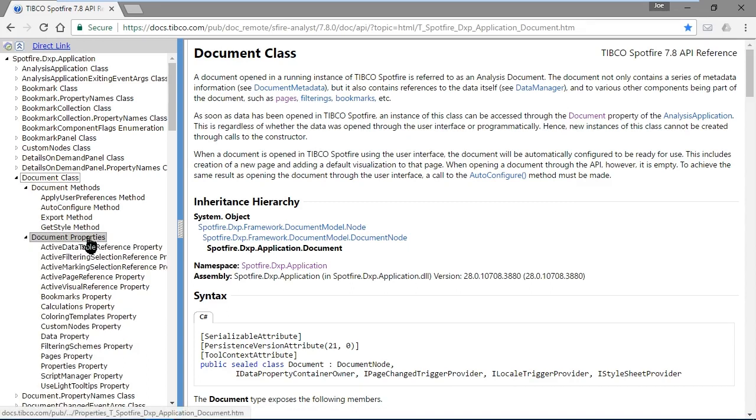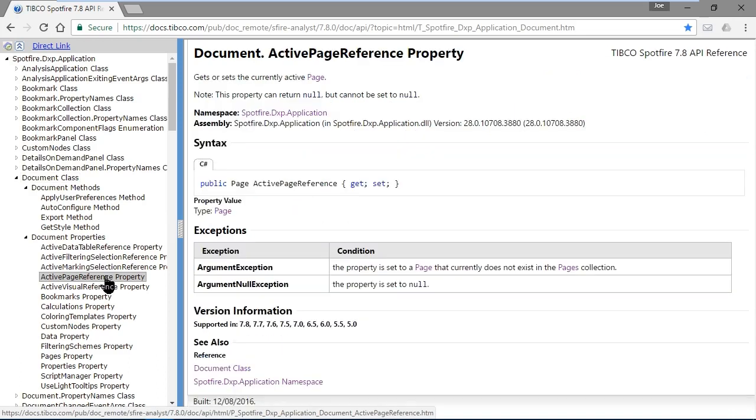And under document properties, now this is what we're really interested in at this point, we've got a couple of properties here that we can reference the document directly. Here, active page reference property. And the active page reference property allows me to get or set the currently active page.